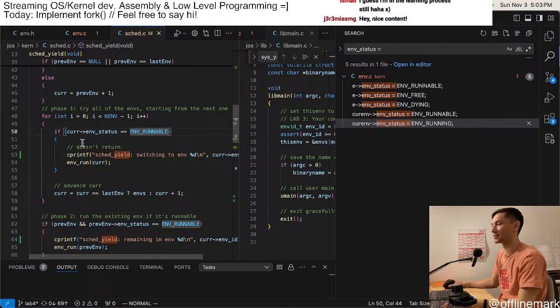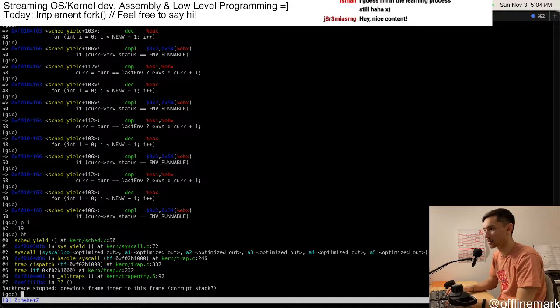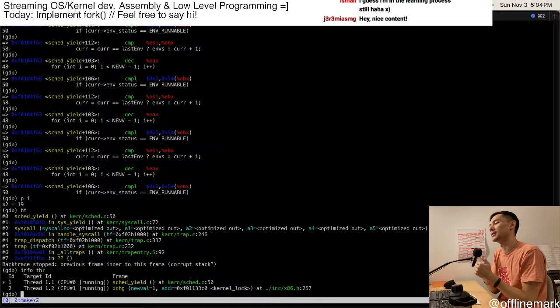So my suspicion is that we have these two processes. Right now we're on thread 1, and we're hitting the yield. No, wait, where are we? Yeah, on thread 1, we're hitting the yield, and we're hitting the scheduler. We're seeing that the second thread is not runnable because it's also running.